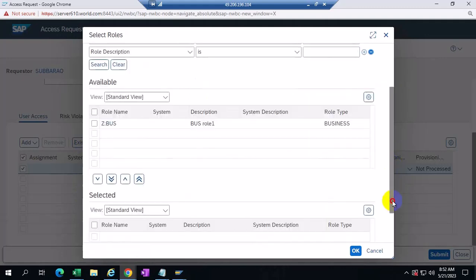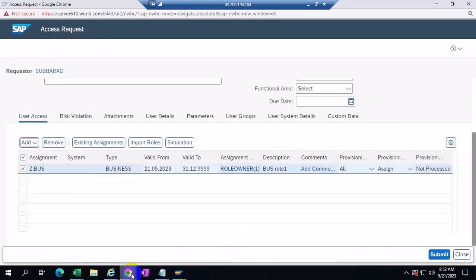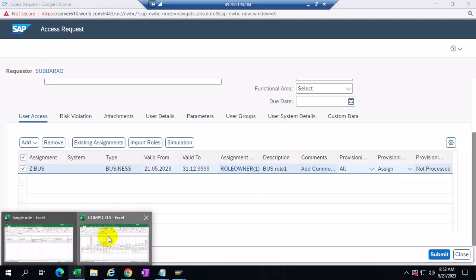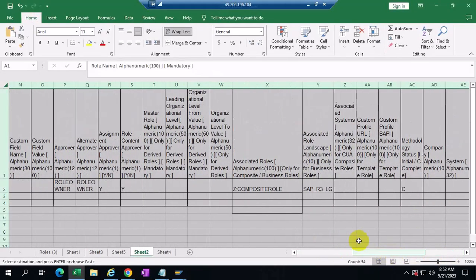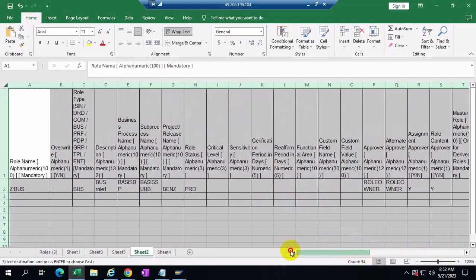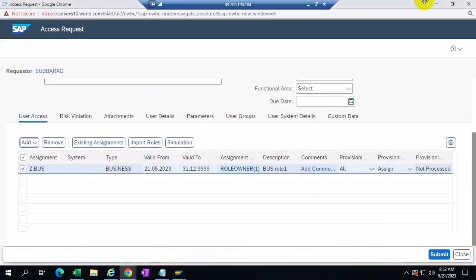So I just created a dummy role. I have provisioned, you have not seen? I have imported this role. Okay, yeah, I will do that. No issue.